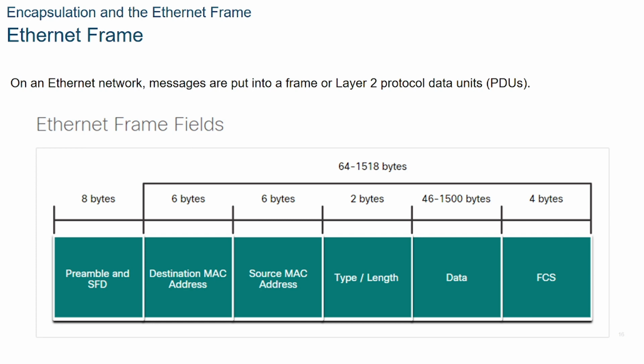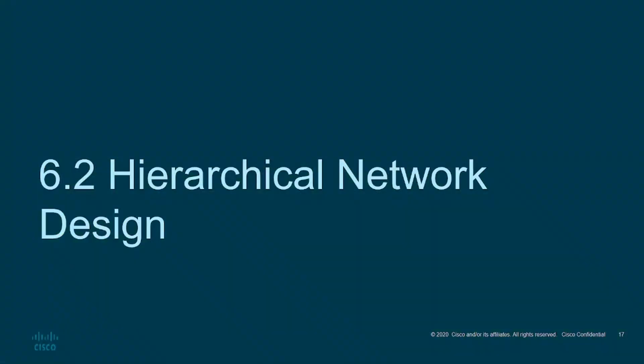So the Ethernet frame now, you can group it under the layer 2 protocol data unit. Alright, so PDU is protocol data unit. Remember when we used Packet Tracer to send a sample message, that is a PDU. So this Ethernet frame consists of the preamble, the destination MAC address, source MAC address, type/length, data, and FCS. All right.